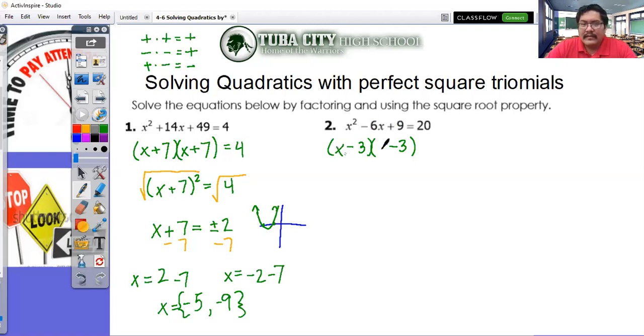We checked it. Let's go ahead and drop the x there. We haven't done anything with this here, so I am also going to rewrite this so that we have a square, and take the root of both sides. So x minus 3 equals, and then I have the square root of 20 here, which does not break down nicely.